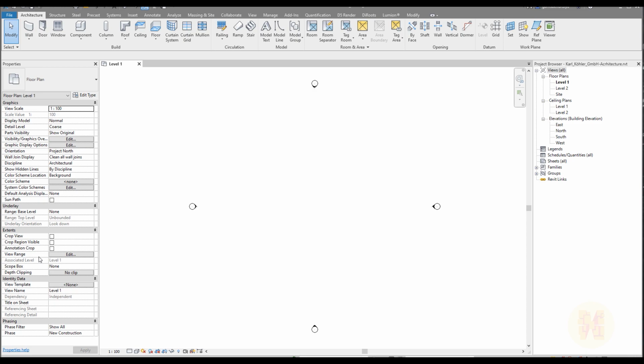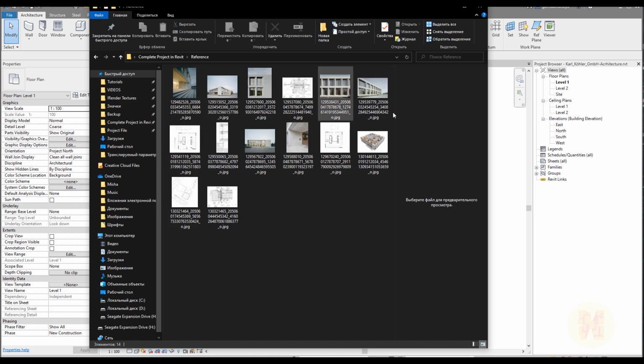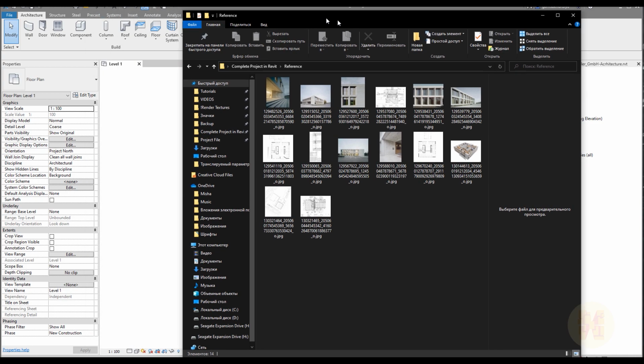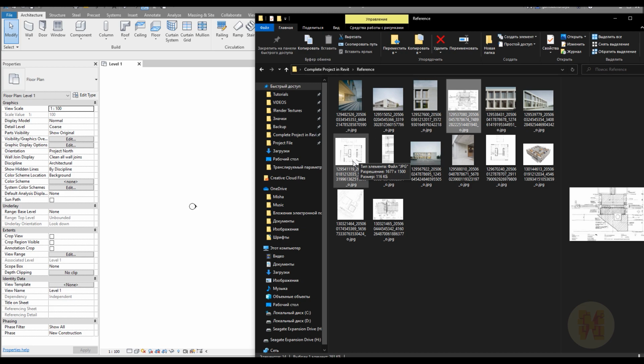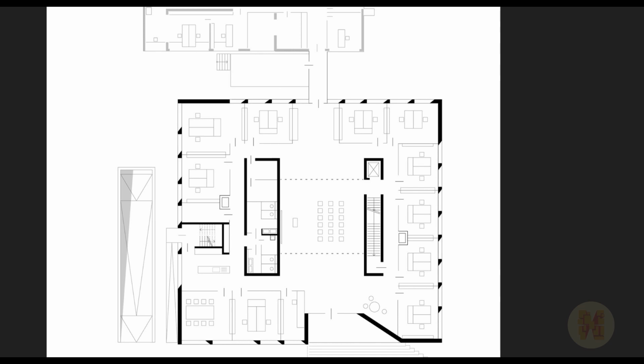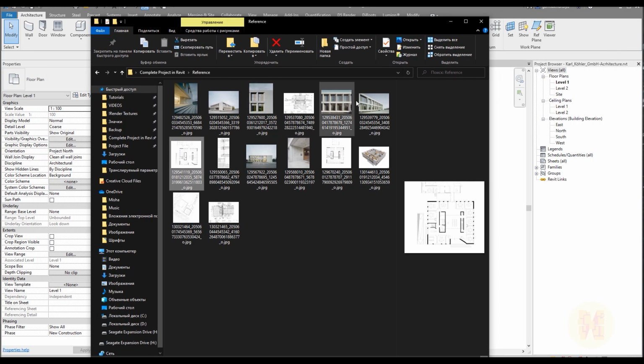Now it's time to talk about the references. I already have references in my folder. As you can see, here they are, but I don't like the name. Why don't I like it? Once I load it into Revit, I will get the same name, and it will not be useful. For example, when I trace this floor, I will not exactly understand which floor this is. Yes, I can see it is the ground floor, but anyway, it's better to have a proper name too. So I will change the names of all the references and all the project files.